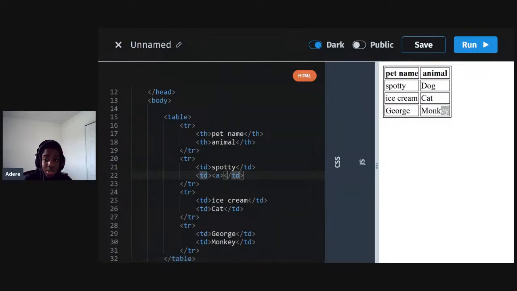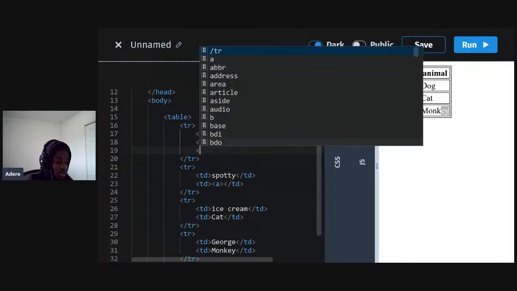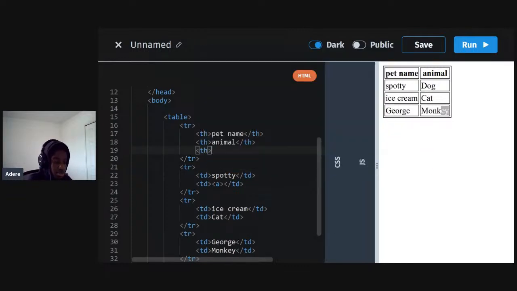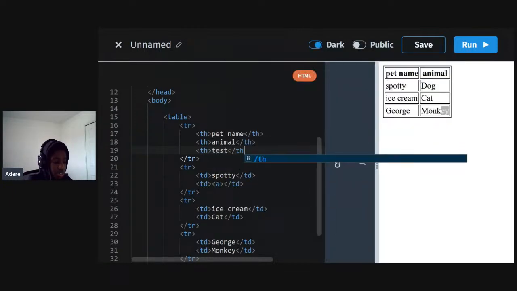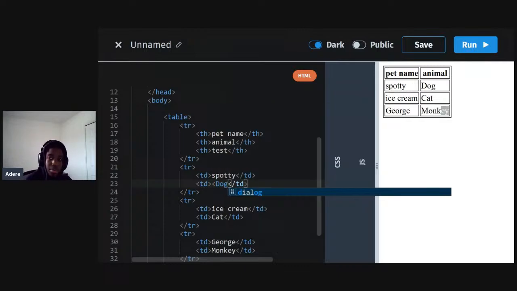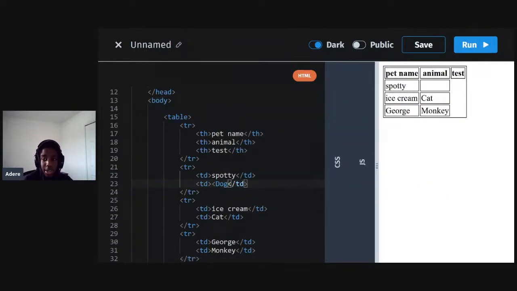We can have a lot more columns and a lot more rows, of course. If we want to add more columns, we simply just add another th tag or another td tag that would create a new column. We can just see that right now as well. I'll just go th. I'll say this is test. I'll put a closing th. You also need this a tag that I have for no reason, and I'll say this one will say dog, right? So we run this, and we see we created a new.